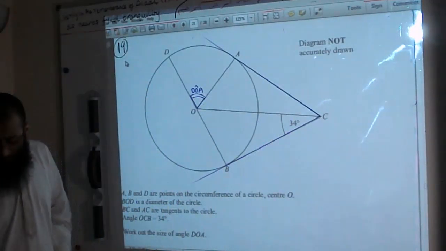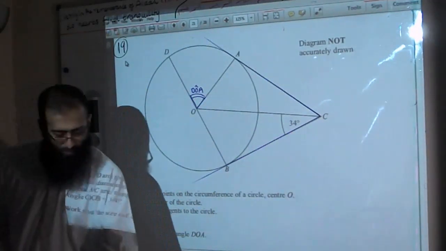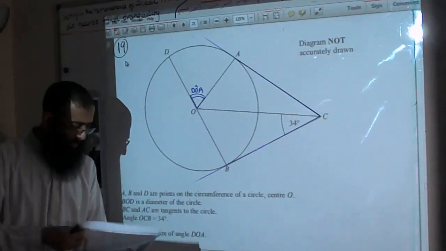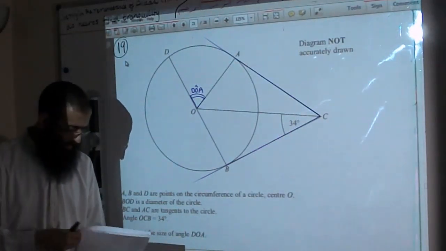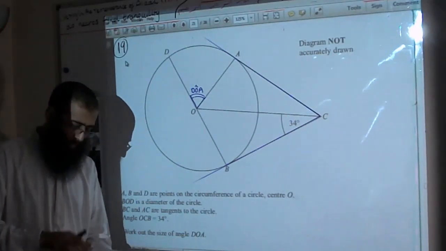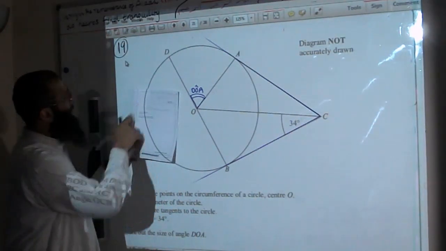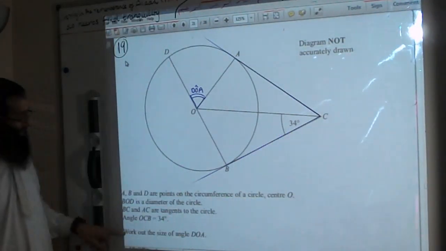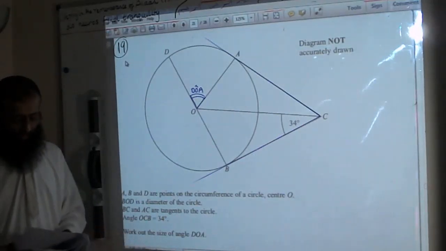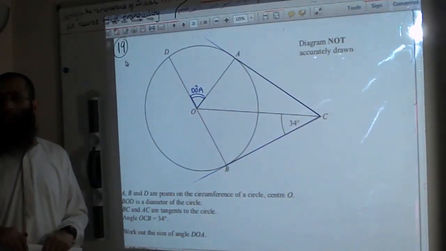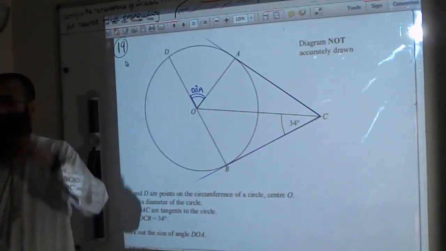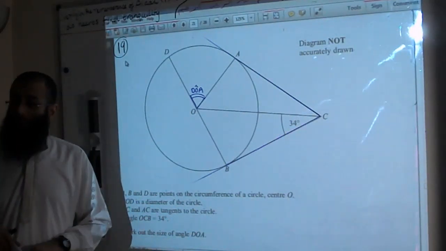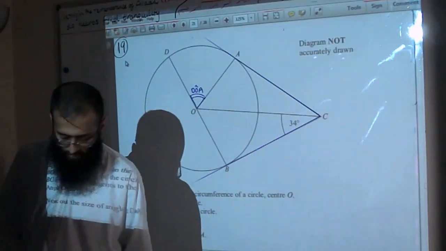Now, one thing to point out here: in the previous question when we had an angle question, I'm just going to flip back to the exam paper and look at the question that we did earlier. When we did question number 10, work out the size of the angle, you must give reasons for your answer. Is that sentence here in this question? It just says work out the size of the angle DOA. So you know before we said this is equal to this and this is that. Remember all those statements? You can make them if you want to here, but that's not necessary. I want you to work it out. So let's have a look how we do that.